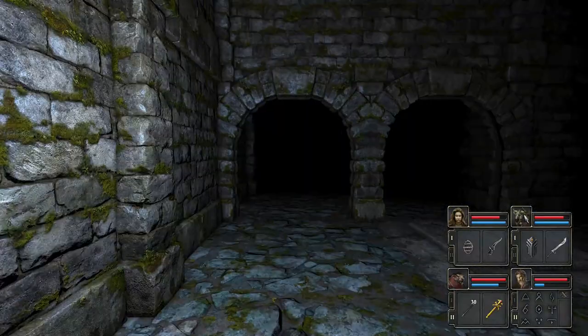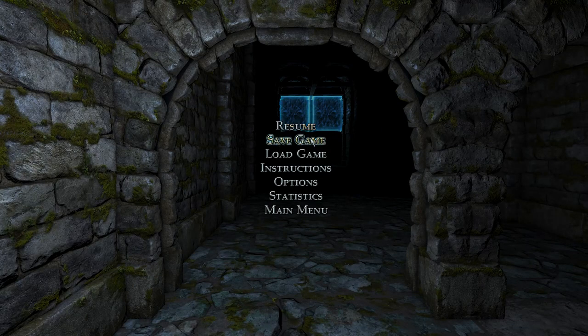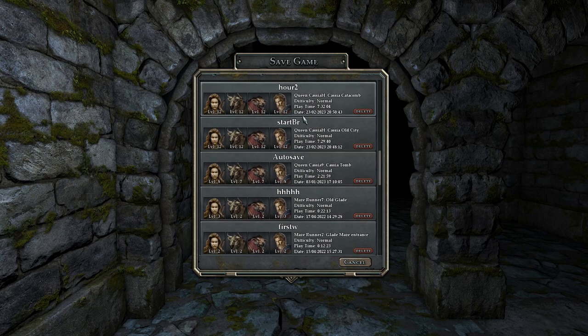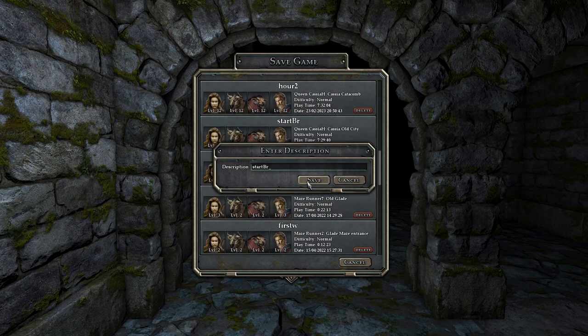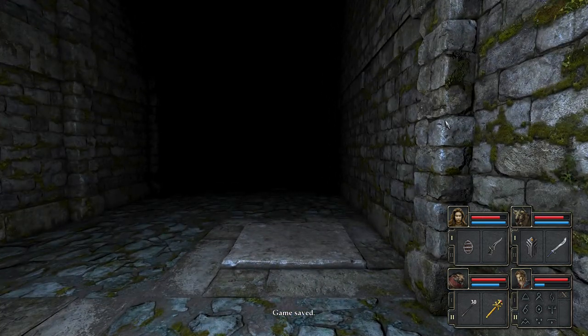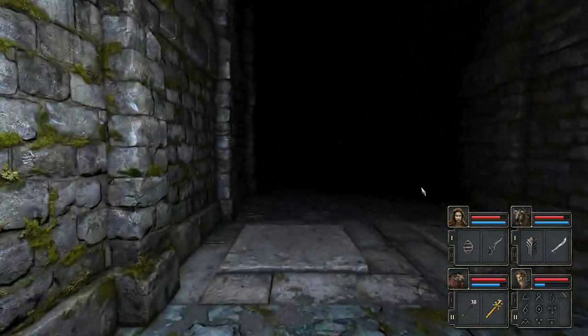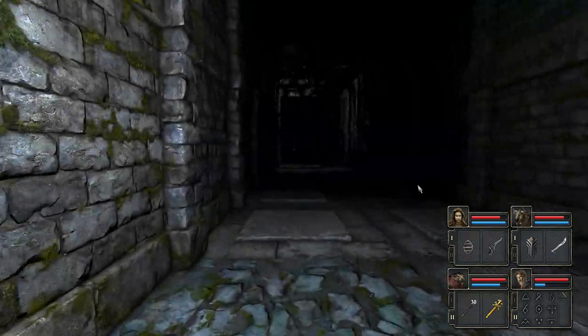I'll tell you what, it'd be a bloody good idea to save it at this juncture. That is stage one of the spiral dungeon complete. Actually, what do you get? Oh my god, you get the master key, don't you? You get the flipping master key out of all this. That's what you flipping get.